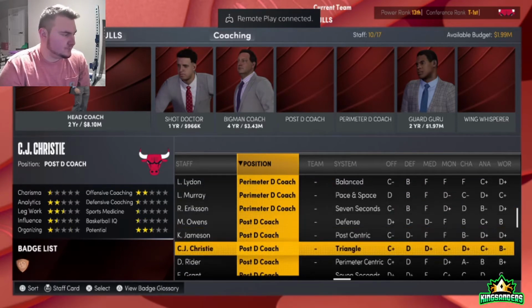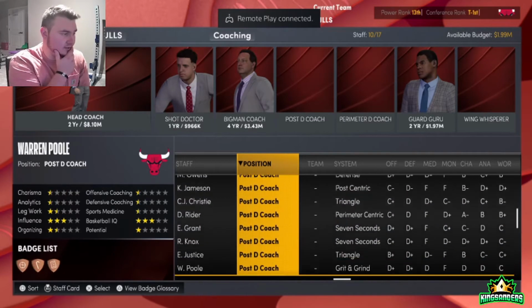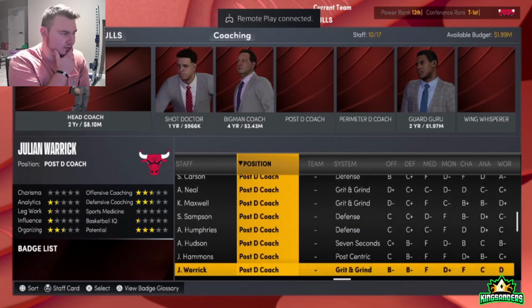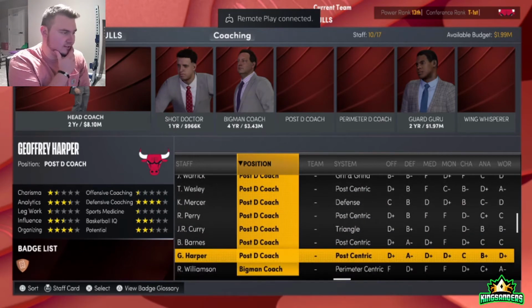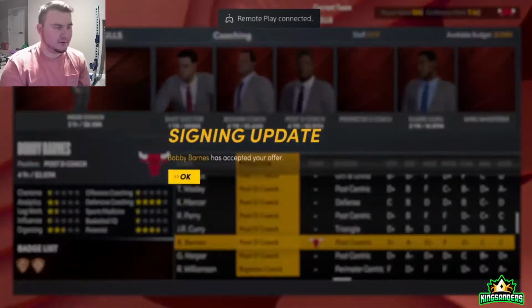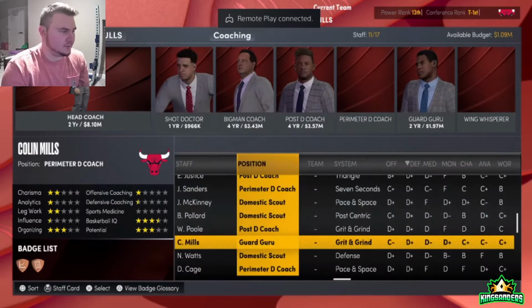So, we have a couple guys here. But if we're looking for post defense, why do none of them have any defensive stars? That is a very weird thing that I don't really know how to feel. Okay, so it looks like this guy's probably the best. Or I guess you could go with this guy. He's a younger post defensive coach, so he might develop into something a little bit better.